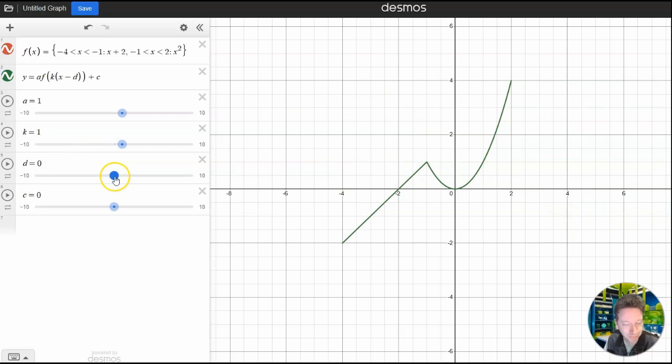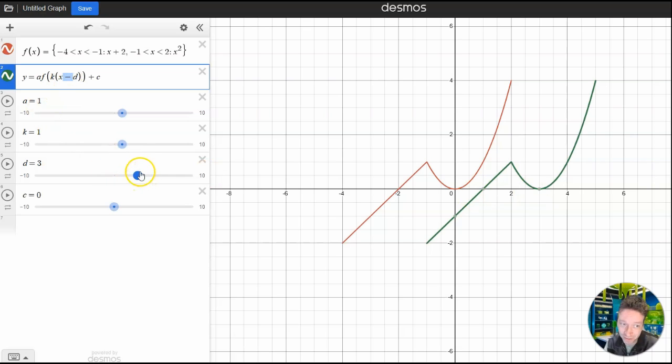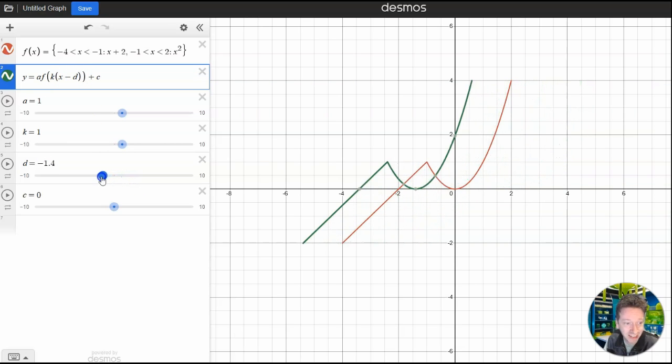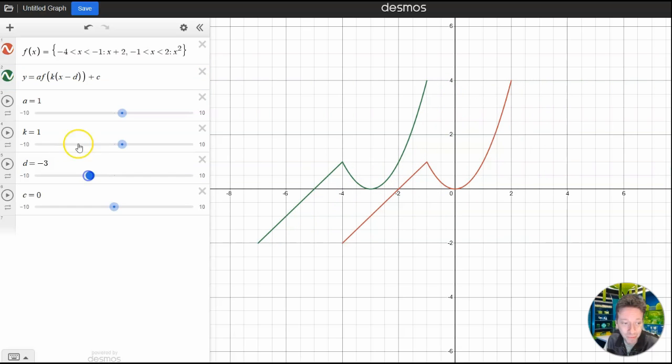So what does d do? Well, if I increase d, we see the function shift to the right. So having a positive value of d, for example, +3, moves our x-coordinate over 3 units. Now, in the equation, there's a negative. So if d is +3, remember, replace d with 3, and you get x minus 3. If d shifts to the left, you have a negative value of d, but if you replace d with -3, the double negative gives you x plus 3, something to always be aware of.